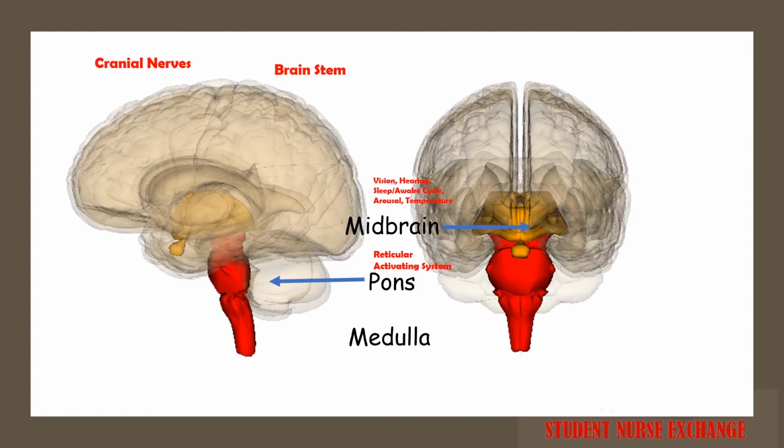The next section is the pons. The pons has cranial nerves that come out and help control eye movements. When we do the look up, look down, look side to side, that's looking at the cranial nerves that control that. Also facial expressions, when we say smile and we're looking at symmetry on both sides of the face. So it has cranial nerves that come out that help control facial expression, and importantly controls breathing. So when you have a patient that's starting to have brainstem involvement, they get abnormal breathing patterns, Cheyne-Stokes breathing, apneustic breathing, and that's all because the pons is starting to be affected.